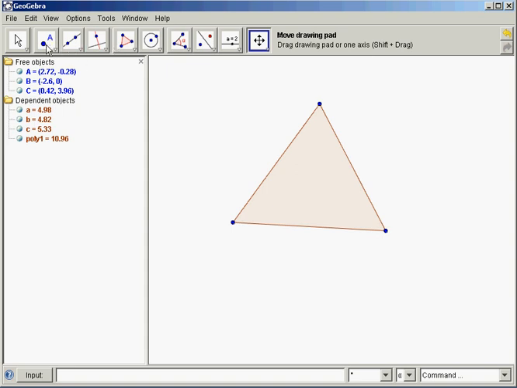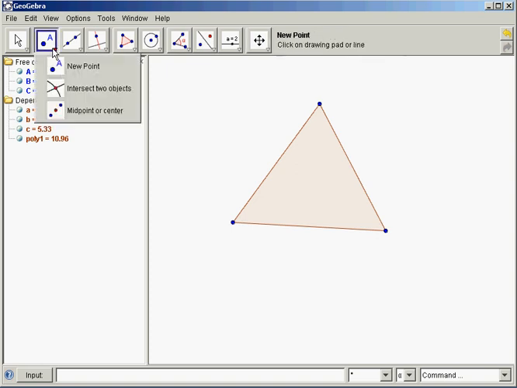You could center an object, you could view an object that had gone outside the viewable area. So useful tools. If I'm going to make a centroid or construct a centroid, I need midpoints. Okay? I need midpoints so I can have medians, and then where the medians intersect will be the centroid. So to get a midpoint, I want the submenu. To get the submenu, hover your mouse until you see the red arrow. See how the white arrow turns red? Left click, and I want midpoint.